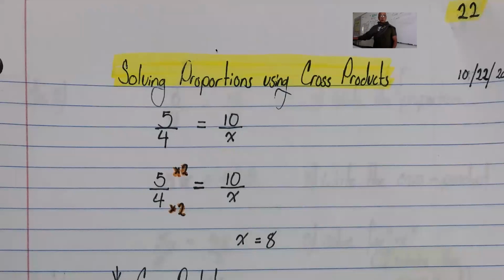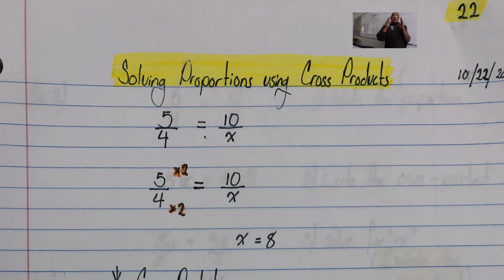For example, even the word proportion that we have here, we should know by now that the word proportion simply means equivalent fractions, or rather fractions or ratios that have the same value. You can think of something like 1/2 and 2/4. These would be said to be proportional because they are equivalent. They are the same thing. Something like 3/7 and 21/49ths. These would be proportional, right? They are equivalent because they both simplify to 3/7. That's all of what it means whenever you see the word proportion or proportional.